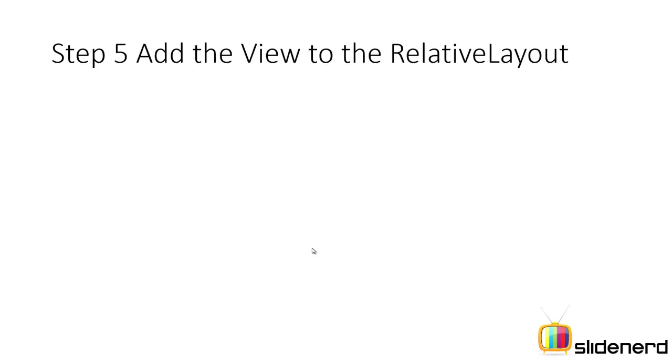Then again, you have a very simple step. You have to add the view to the relative layout. So for that, you simply say relative layout r.add view. So for example, T, which is your text view over here, R is your relative layout over here. This T params is the layout params for the text view, and that is the other parameter where you define the rules and width and everything for the text view, and you add that over here, right? This is how you add stuff.